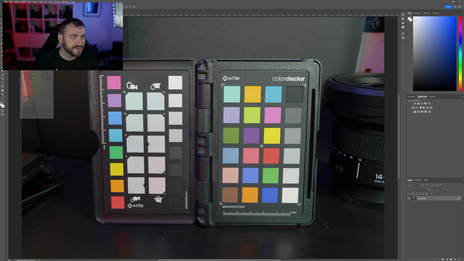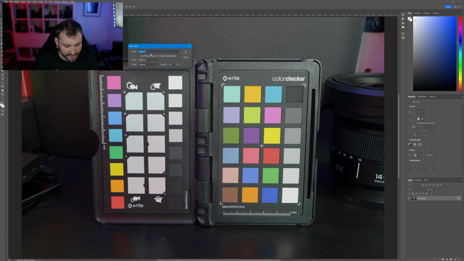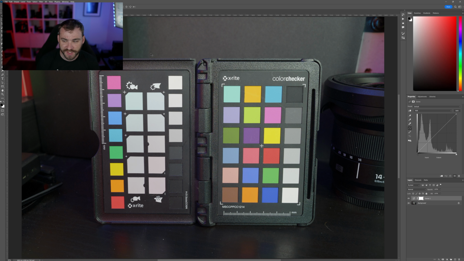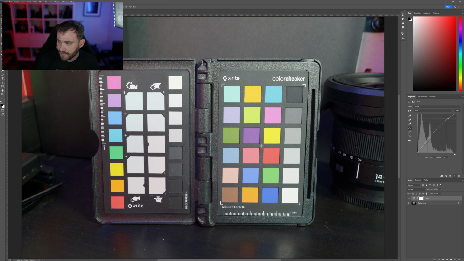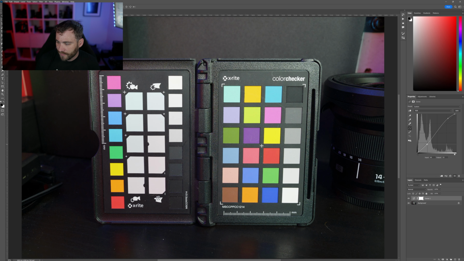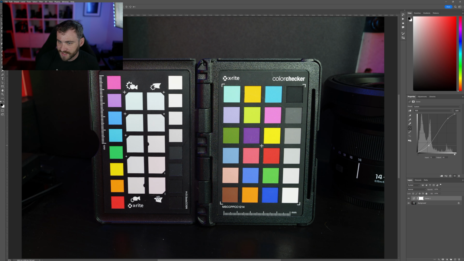You can come in to Layer, New Adjustment Layer, and add each of these different variants that you want. So say I want to adjust the curves. So we'll just change this to curves. Say I want to come in and just punch it up a little bit. I want to take a relatively neutral-ish color profile, and we're just going to really make it not what it was designed for.